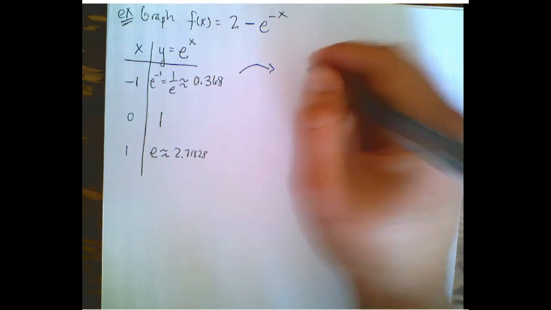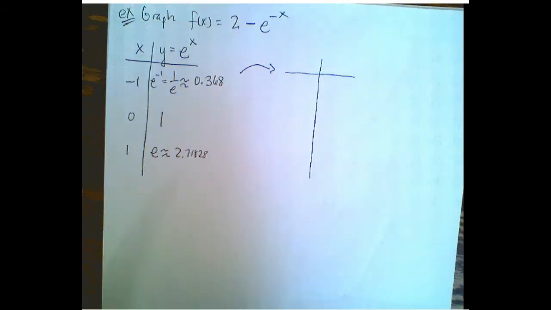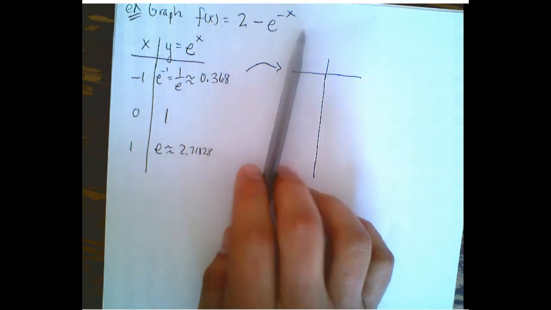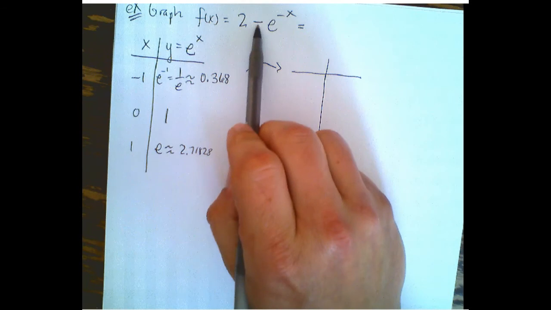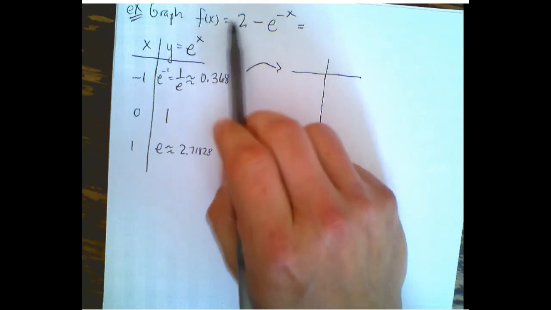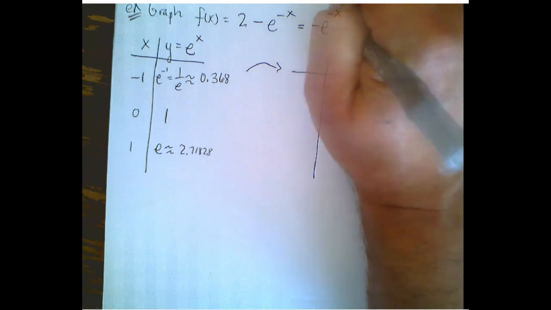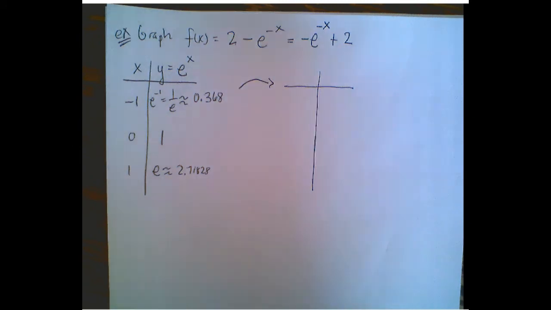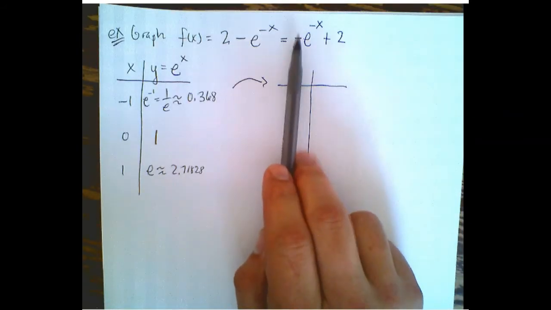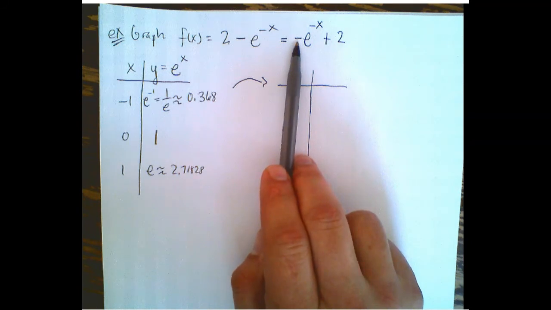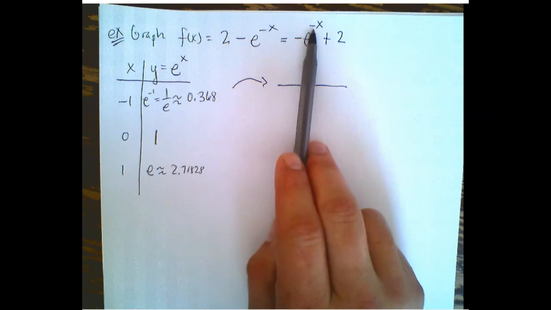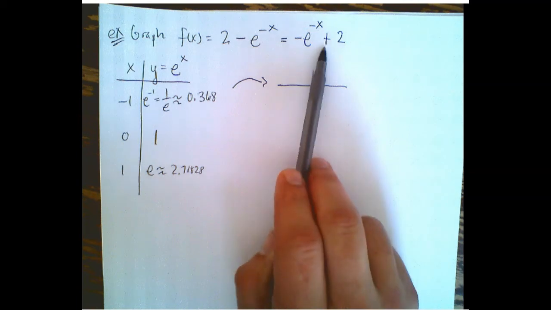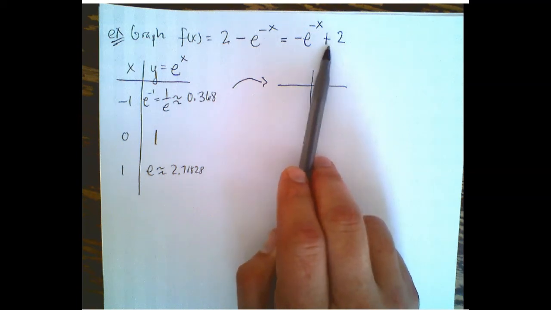Okay. So if you use transformations, let's identify the transformations that are going on here. Be careful with this, right, because the 2 is in front instead of in the back. So let's rewrite this. Actually, we can just put the 2 in the back here. Remember, that's a positive, so we would have negative e to the negative x plus 2. That's the same thing. So let's see what's happening. We have a negative out front. Remember, the negative out front is going to be a vertical reflection. That changes the sign of y. We have negative x, so that's going to be a horizontal reflection. That changes the sign of x. And this plus 2 is a vertical shift of up 2, right?